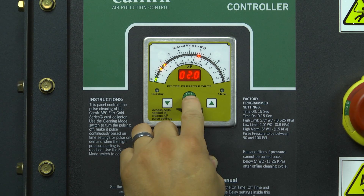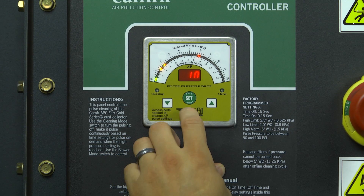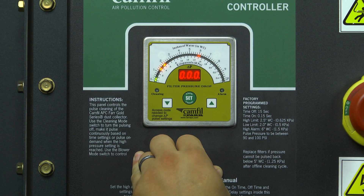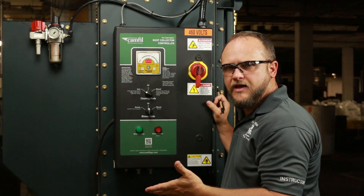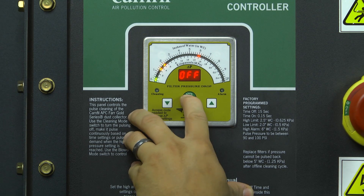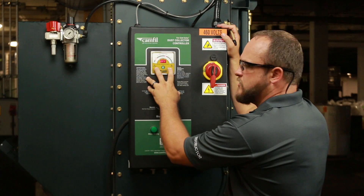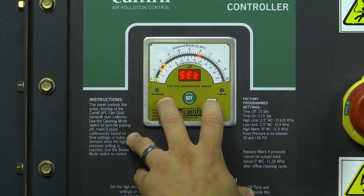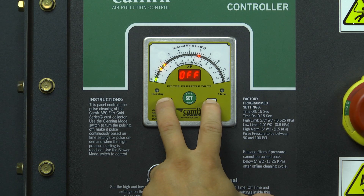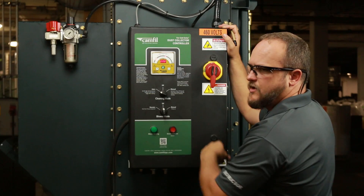From the high set point, hit the button one more time and it goes into the units you want displayed on the front of the meter — that can be in inches or it can be in pascals. Hit the set button one more time and it puts you into a point where you can set a three-digit security code that will keep someone from changing the settings when you weren't around. Hit the button one more time and you come to the calibration setting. You want to make sure that your meter is calibrated to zero when your blower is not running, or after you've changed some settings. Go to this setting and hold the up and down arrows concurrently at the same time until the display quits flashing, and you're calibrated to zero at that point.